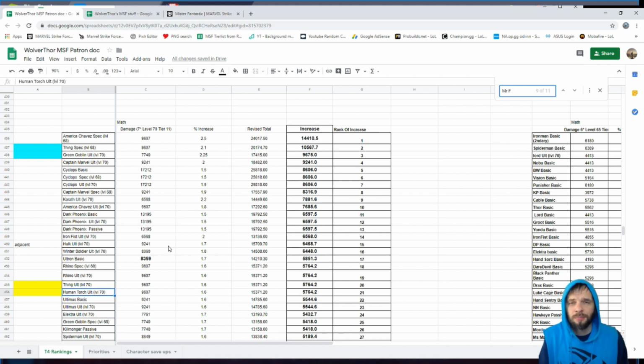If it's a 10% increase, but my base damage is so high that it gives me more damage than someone who's got a 100% increase but their base damage is so low, I like to see that. So that's what I mean when I talk about the rank of increase. So let's get to specifically where Mr. Fantastic's T4 abilities go in the rankings.